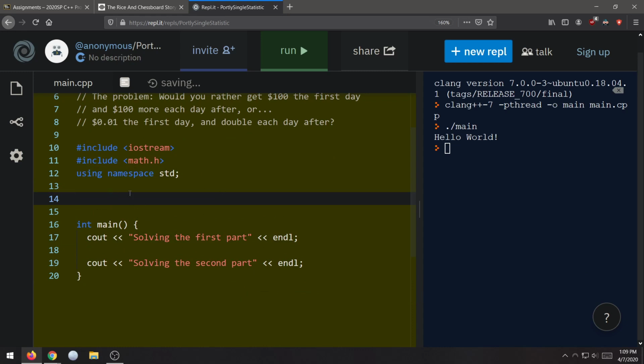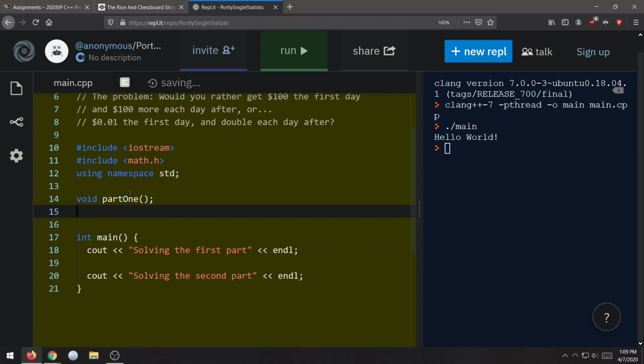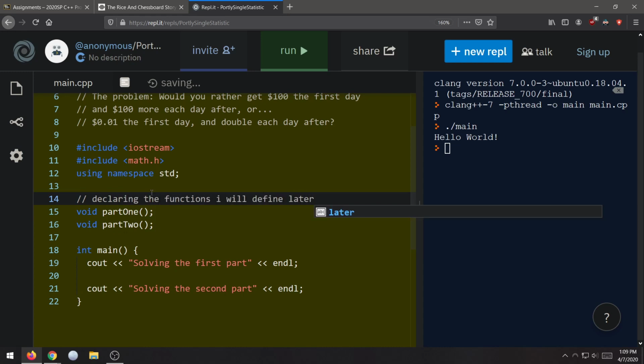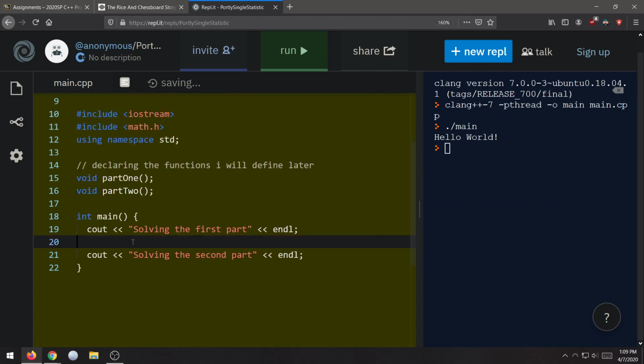And I'll say here, void, okay. And here I am declaring functions I will define later. So declaring is stating there's going to be a thing called part 1 and a thing called part 2. And defining is actually saying what those things are.